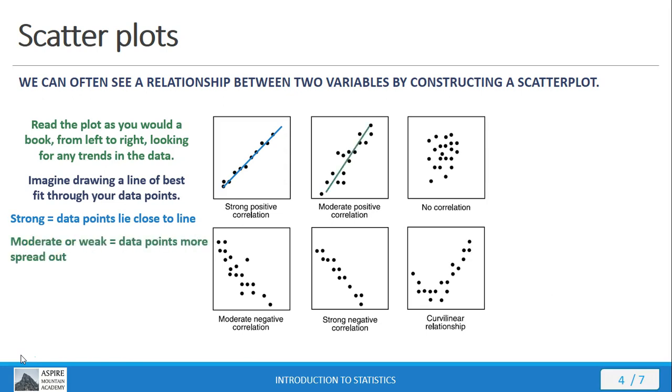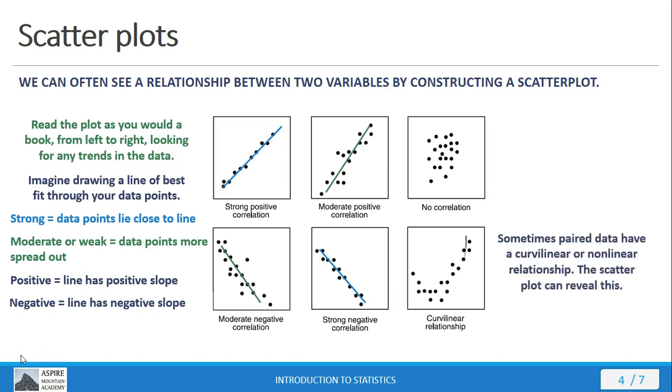Okay, so looking at the next scatter plot over, notice how the data points are a little bit more spread out from that line of best fit. That's what leads to a moderate correlation. Now, notice how those two correlations that we just looked at are also labeled positive correlations. That's because the line of best fit has a positive slope. So, of course, if the line of best fit has a negative slope, then that would be an example of negative correlation. So, positive and negative just tells you direction, where the slope of your line is going.